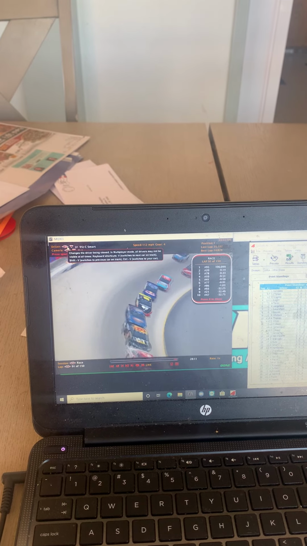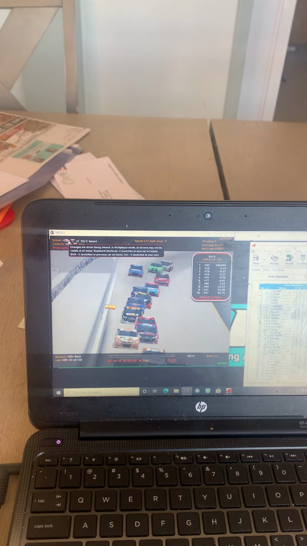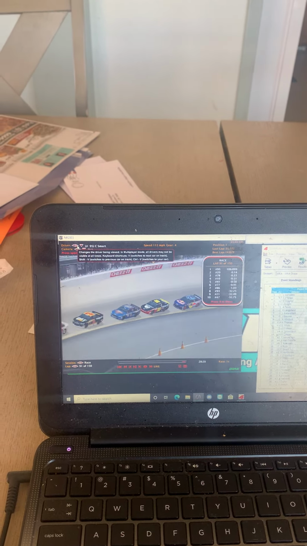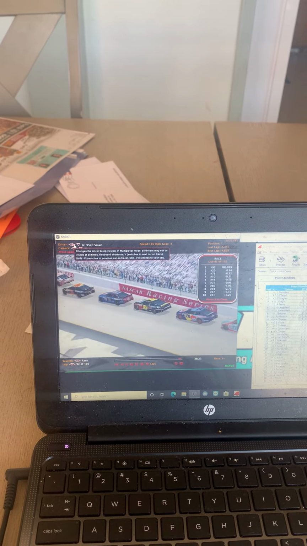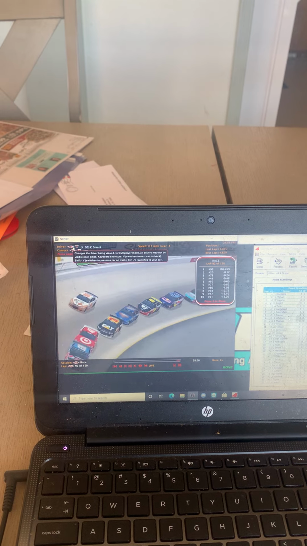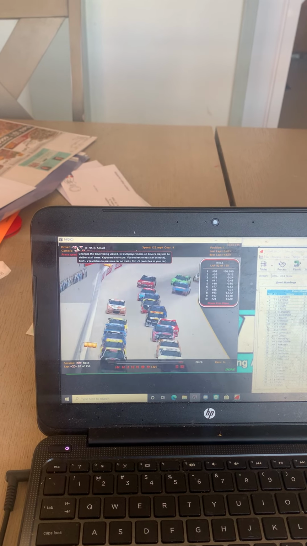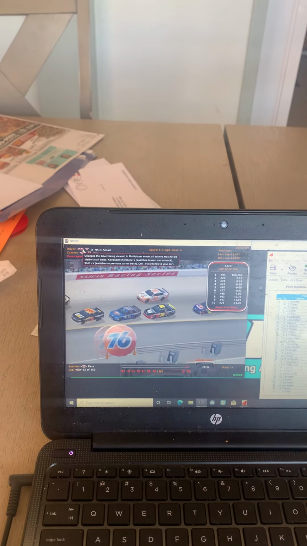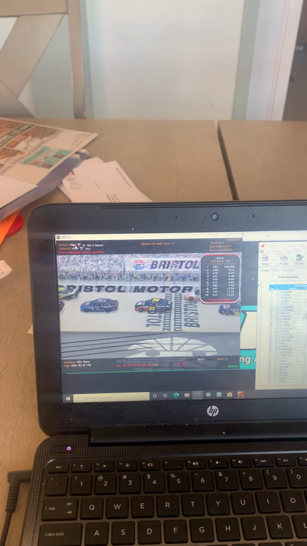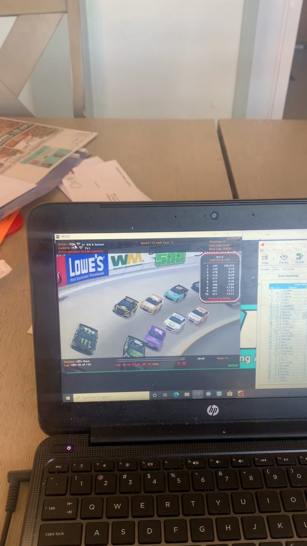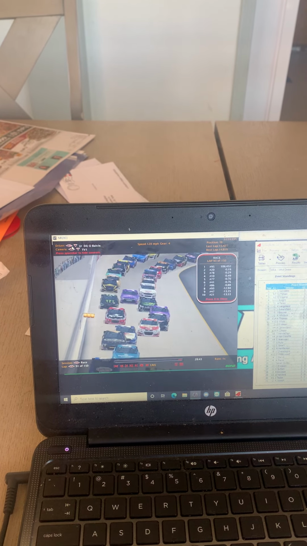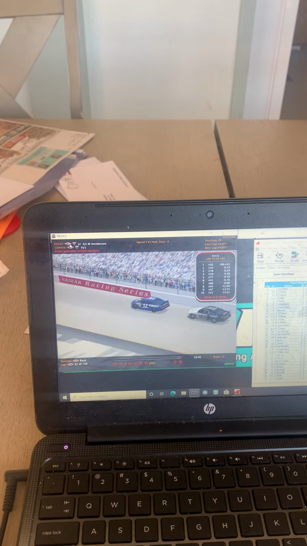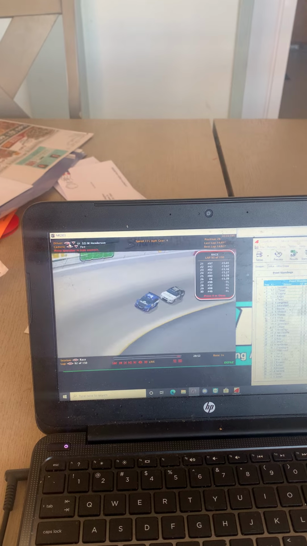Now, do these drivers have enough tires to make it the rest of the way? First multi-caution race we've had this season. That was our second caution of the day. I hit the wrong button, I was trying to go scrolling up. The leader at the front of the pack is Morgan Henderson, but they're a lap down.